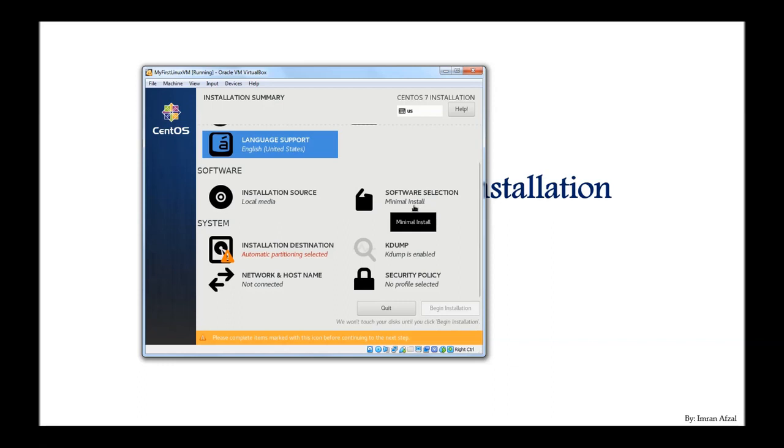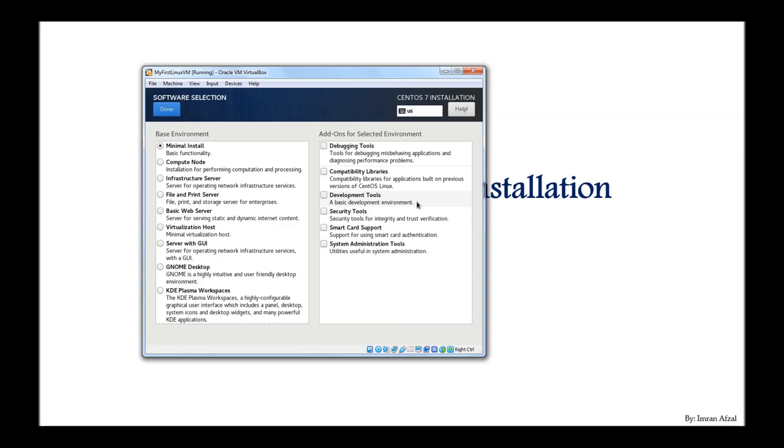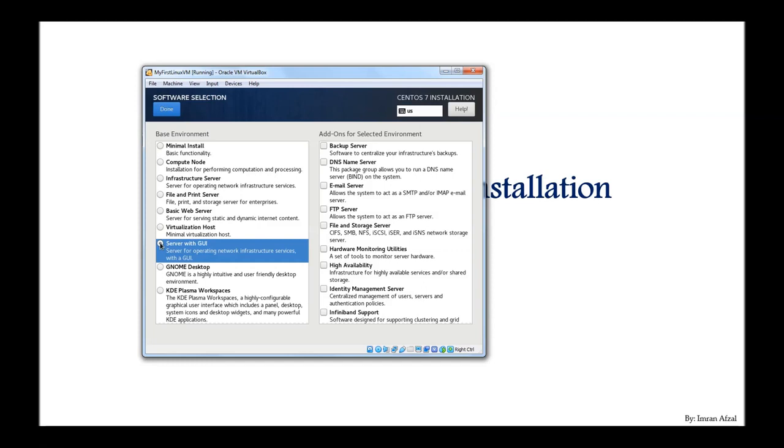But for this lab, I want you to go ahead and click on it. And I want you to select server with GUI. This way you will have the server with the graphical user interface, and you will see if certain things that you could add, remove using the GUI. But again, I would say about 80% of the corporate environment do not use GUIs. They always use a command line interface because GUI takes a lot of resources and it could also make your system a little vulnerable for the security threats.